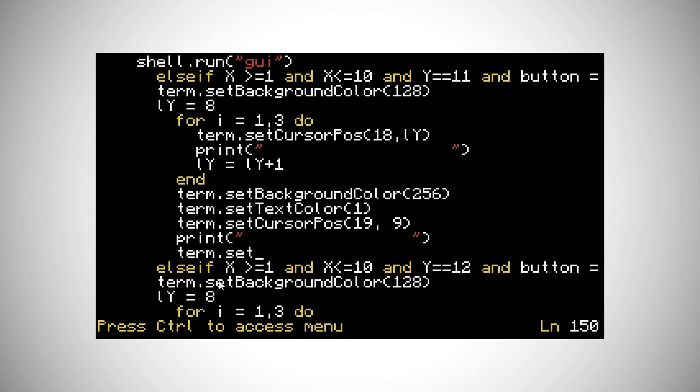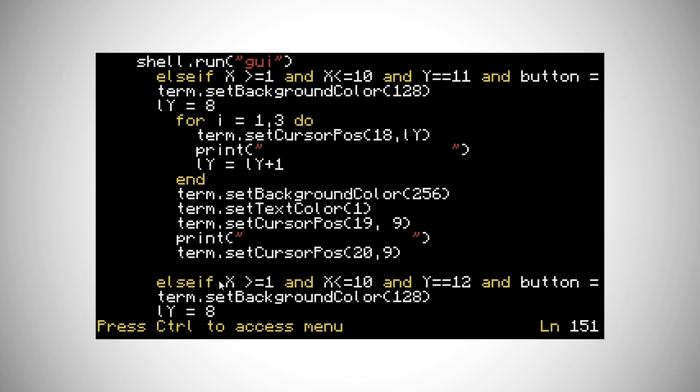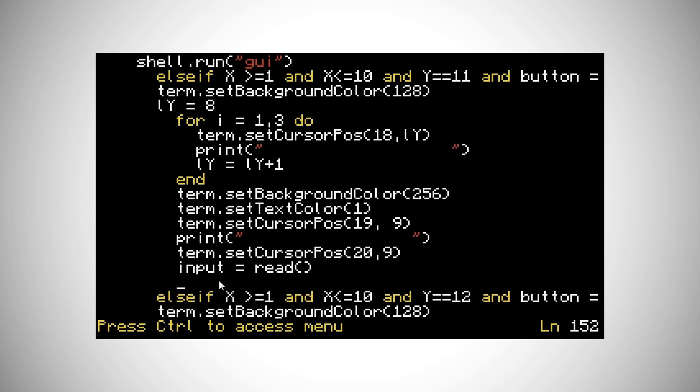Dot set cursor position 29. Input equals read. Lib dot replace line GUI 12.